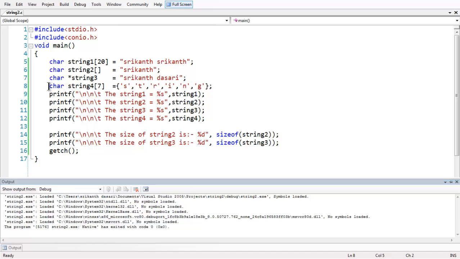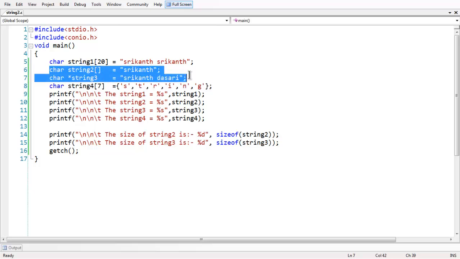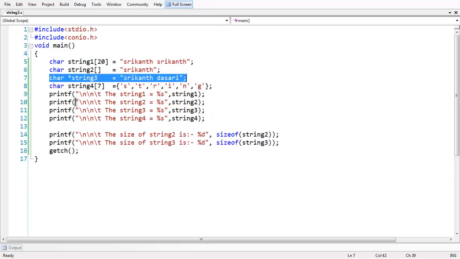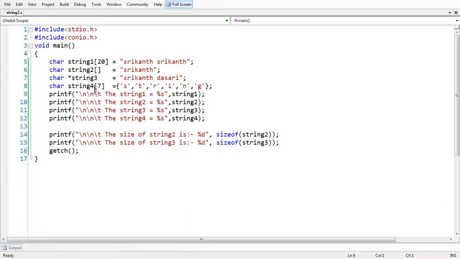The last and final one is the old school way of assigning the string, in the form of a character array. You can take a string and assign it using braces with commas separating everything. The only difference between using a string as an array and using a character pointer is that you can save some space of bytes in memory if you use a character pointer. This is the basic stuff about how to declare strings in various types.